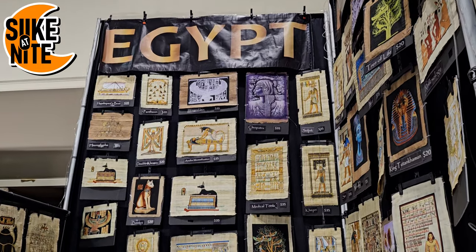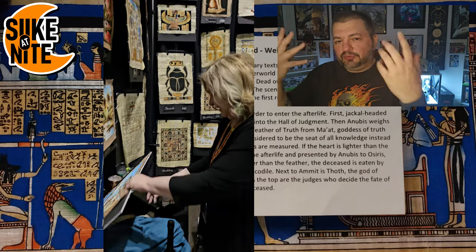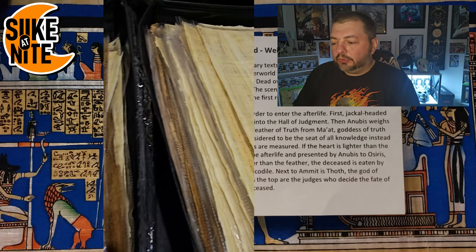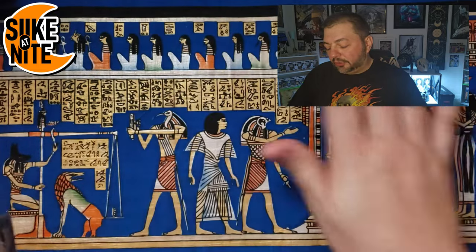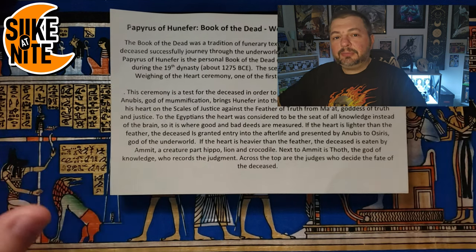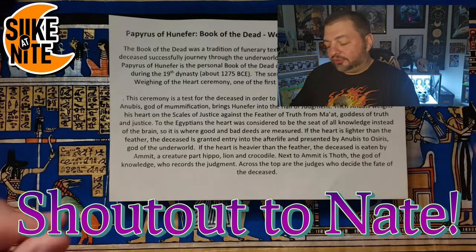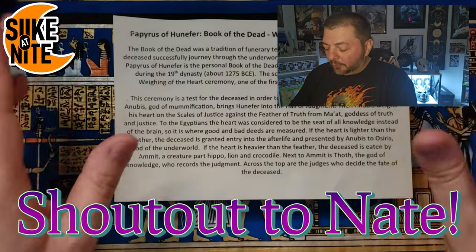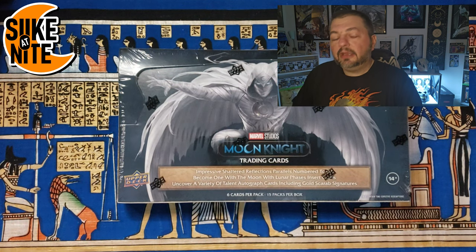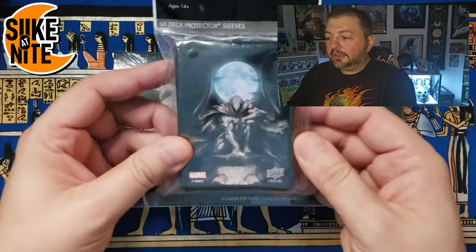I also have another one coming called Double Khonshu — it's Khonshu with two spirits embodying one body, and I thought how cool and how perfect for us to have. This one actually belongs to a friend who bought it and I'm giving it back to him, and he'll give me the Double Khonshu when it arrives. Go support these women — they create awesome stuff and bring it over from Egypt. Their booth is amazing and they even have pieces with black light material that reveal another image under UV light.